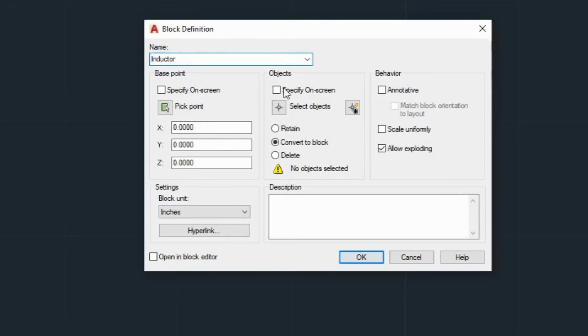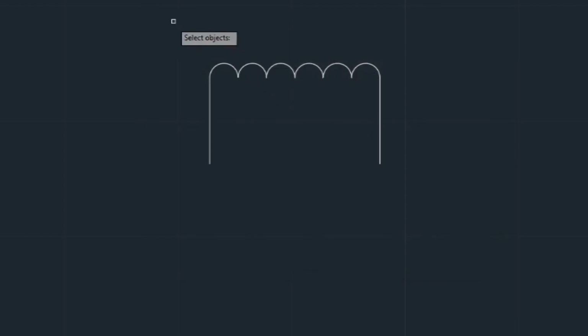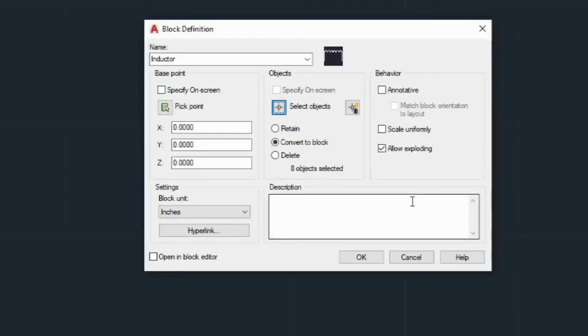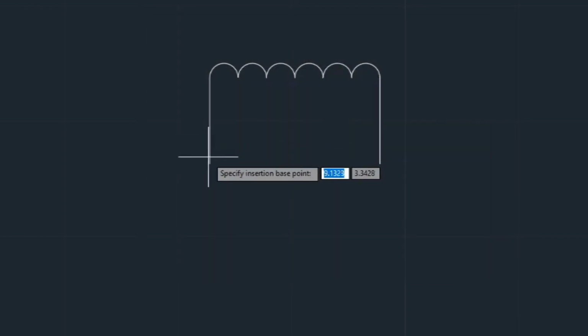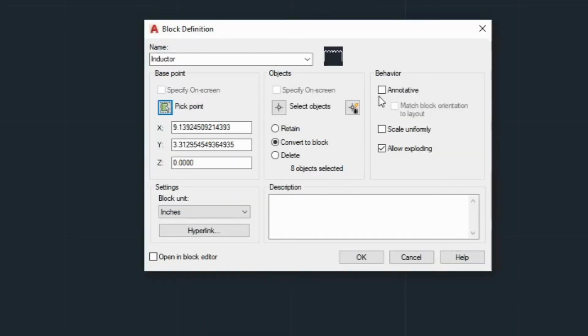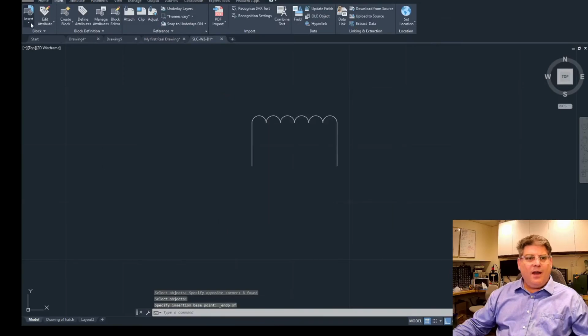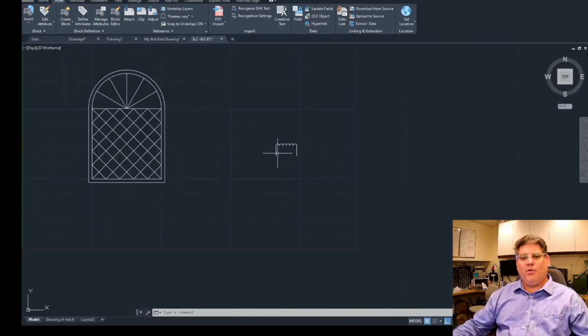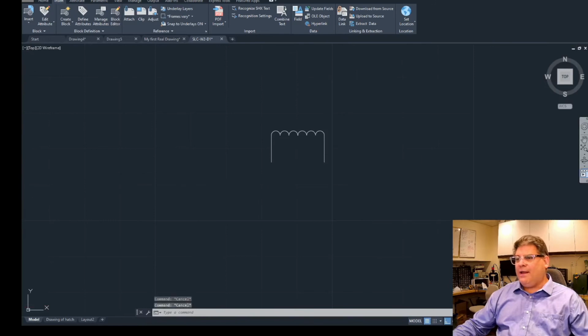We select the objects, pick an insertion point, and the rest we'll call good enough. Say OK. And now when we go to insert, we have an inductor and a transformer. And these blocks will live with your drawing, so that you can import them over and again.